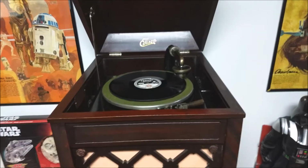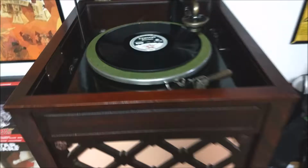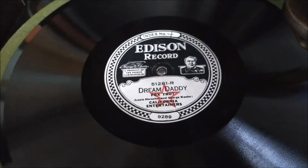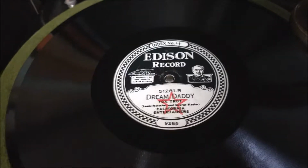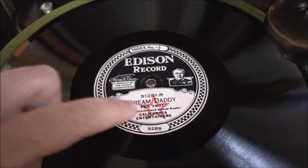Hey everyone, Steve here with my Edison A100 diamond disc phonograph. Well, just got this one in today from Alan Cooperman's Record Auctions Online. Dream Daddy, California Entertainers. Now, if you note, there is a red star on the label.